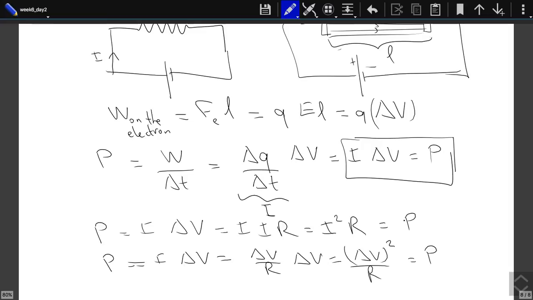Now, in the case of incandescent bulbs, not these fluorescent lamps, but the ones that get hot, this is basically the power that you give to the lamp so that it will convert it to some other form of energy. Most of the energy is converted into heat. That's why it gets hot. Most of the power that you give to the lamp is used to heat it up, and a very small fraction is used to make it emit light.